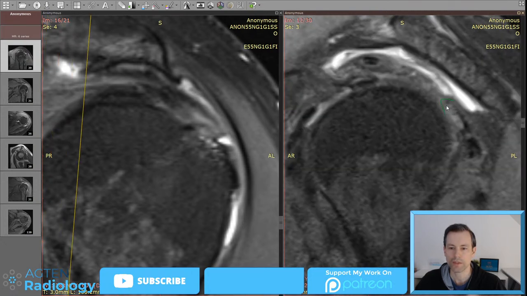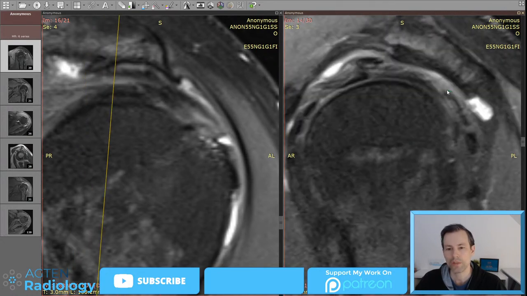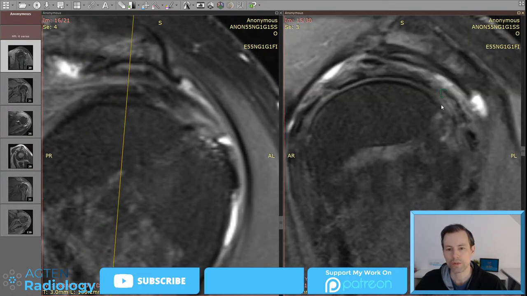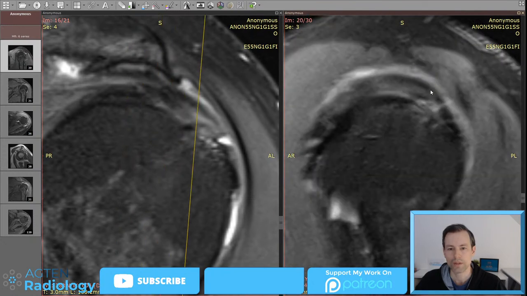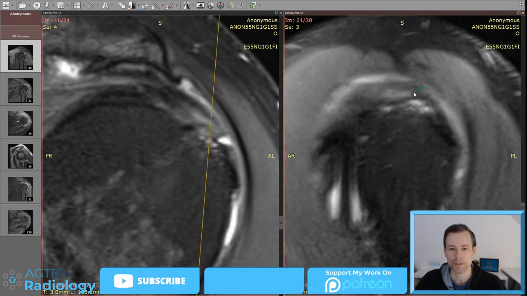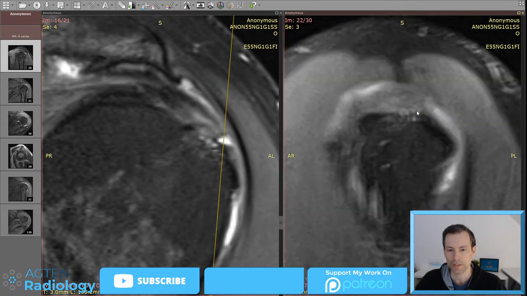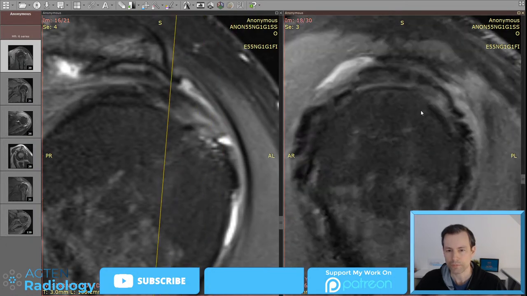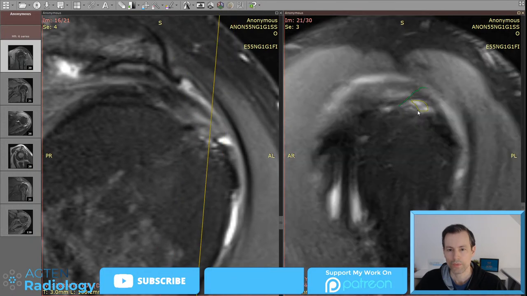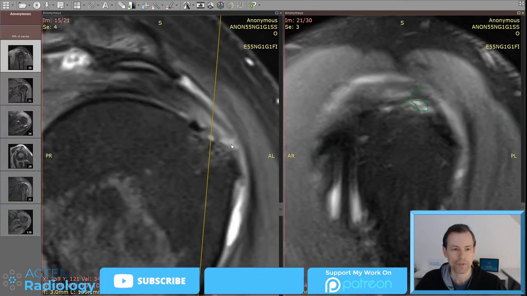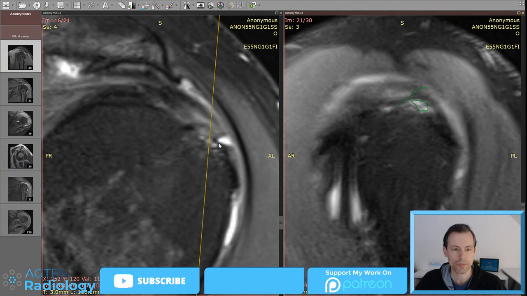So we can still see this is the anterior border or portion of the infraspinatus here, and then we can see how it overlaps here and goes over here. So this one is on the infraspinatus side, because it's the more superficial one here. So it's just lifted up here.